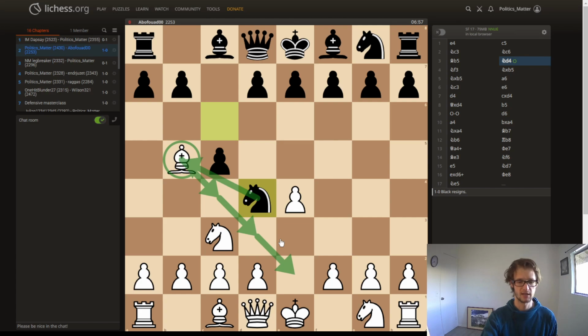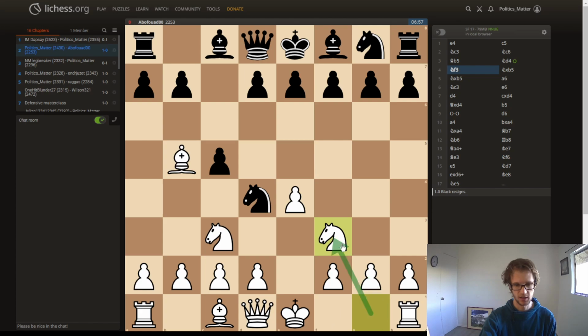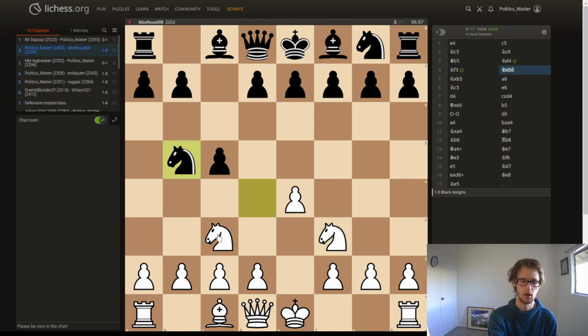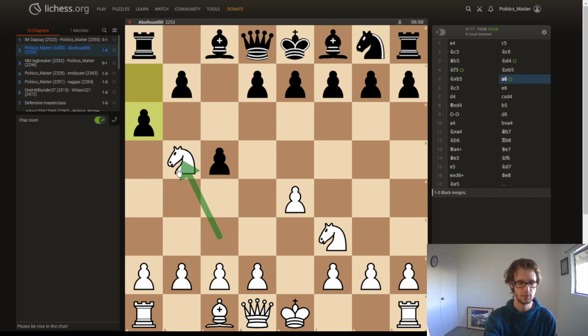We play the most active move that we can. Knight f3, challenging the knight, right? This is defended. True, we lose our bishop pair, but activity supersedes all other considerations. Always, there's no exceptions. So he takes, so we're down this bishop pair. What do we get in return for the bishop pair?